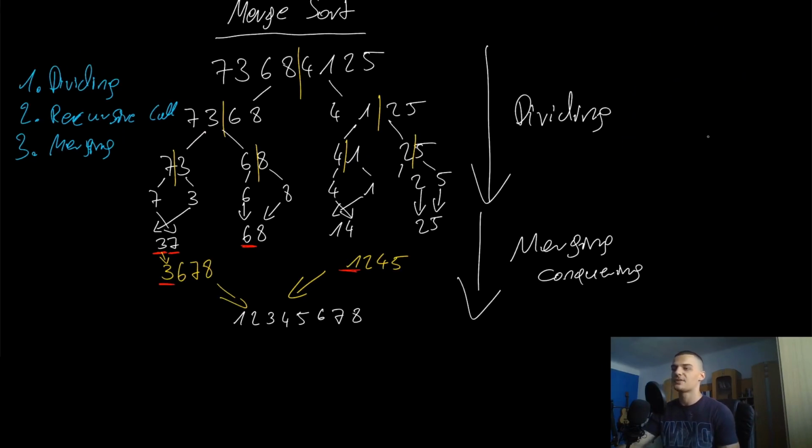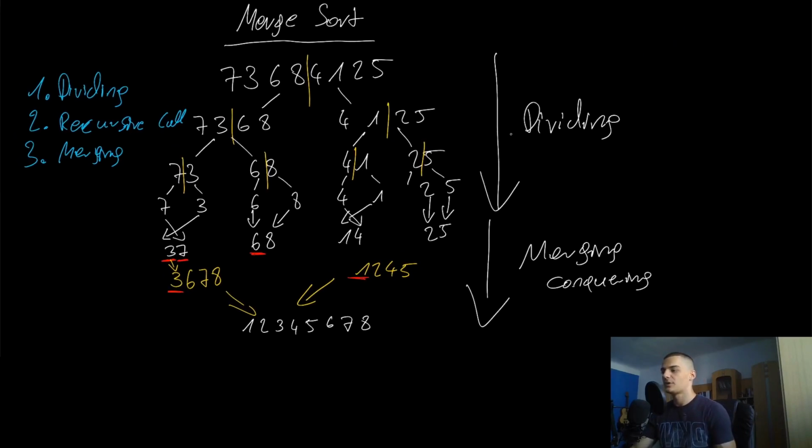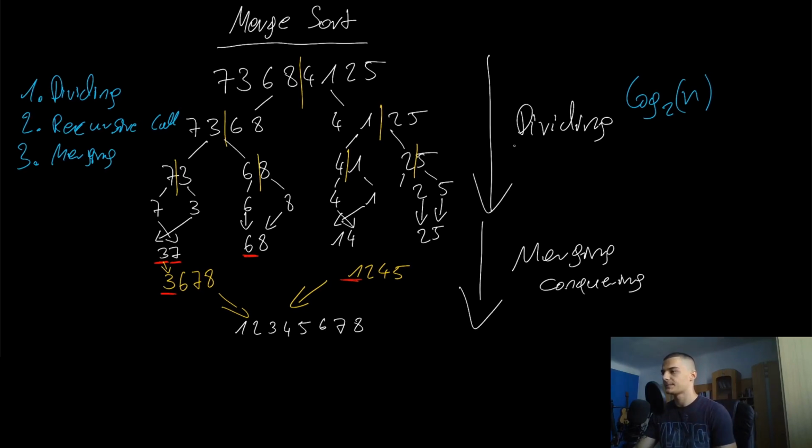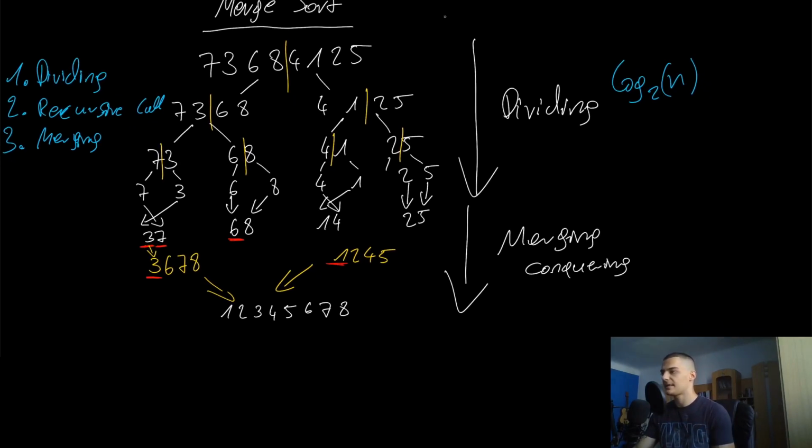So how many times do we need to divide the list in order to get to single elements? It's essentially just the logarithm base 2 of n. Because you have n elements, and how many times you need to divide n by 2 in order to get to 1 is the exact definition of logarithm. Formulated the other way around, it would be how many times do I need to multiply 2 by itself in order to get to n. This is what logarithm base 2 basically means. And this is the answer here, right?